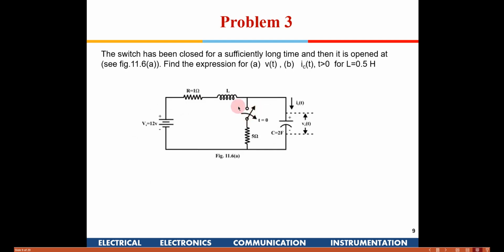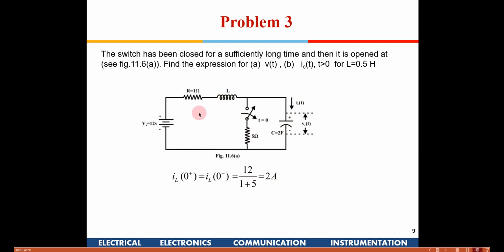So if you see the current, okay, initially the switch is closed out here, so this capacitor will be open. So everywhere we need to find out two things: currents in inductors and voltages across capacitors. The current in this inductor in this case will be 12 divided by 5 plus 1, which is 6, okay, so 2 amperes. So that is the current which is going to flow in this. And what about the voltage across the capacitor?